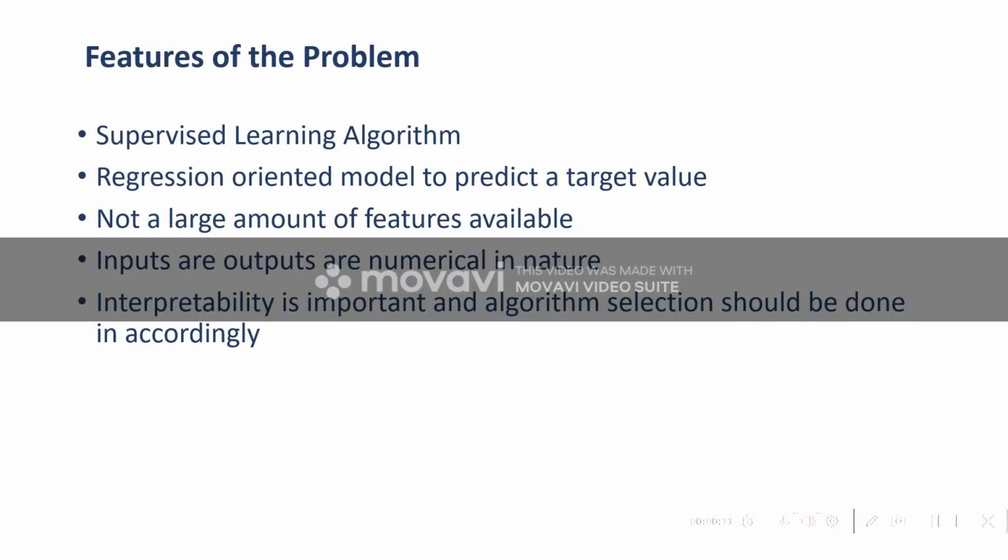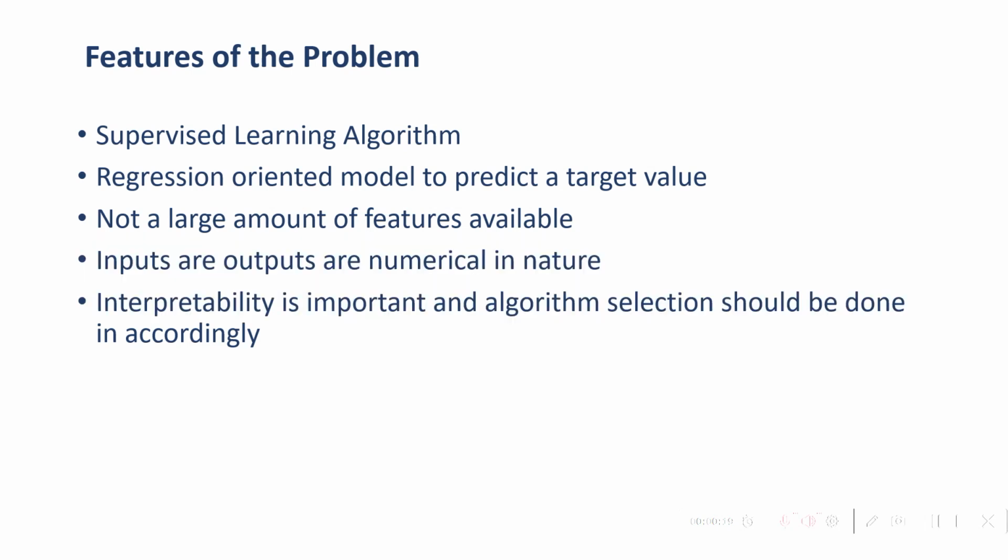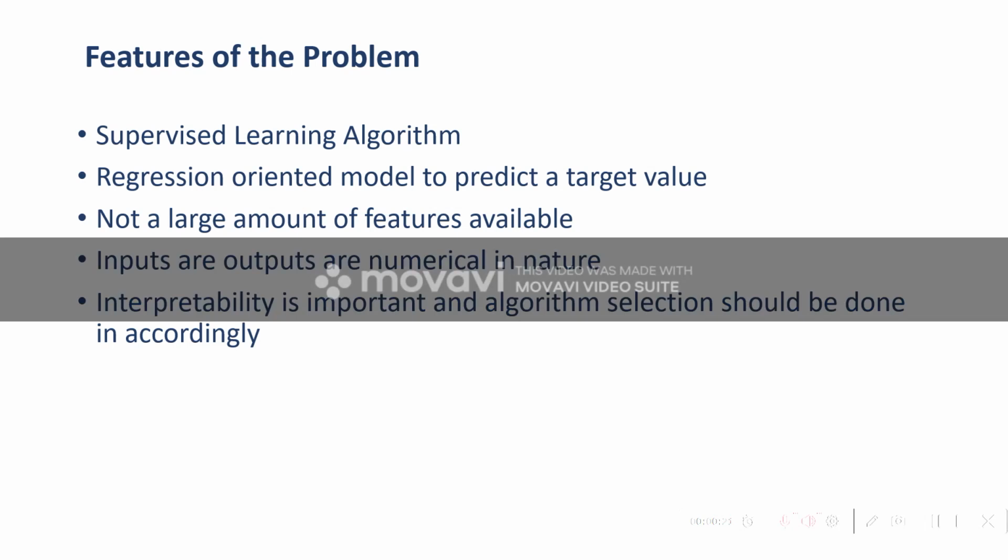Hello. First, to describe our problem, we need a supervised learning algorithm here because we have a specific data set, and also we are not classifying, we are trying to find the value, estimate a value, so the regression oriented model is working better here. We have few features, and also our inputs and outputs are numerical in nature.